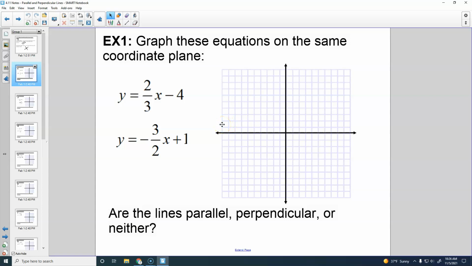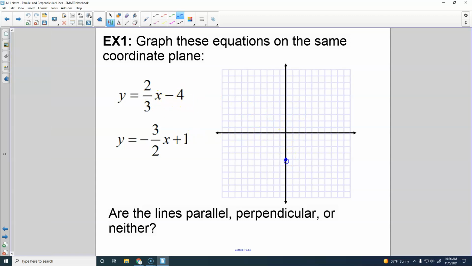I'm going to do number 1, and then I'm probably going to skip and do one of the ones where you solve for y also, and then you guys are going to do the rest. The first one, you may have already done this. We have a y-intercept at -4 and a slope of 2/3. So that's up 2, to the right 3. If you have not already, graph this line. So this is y equals 2/3 x minus 4.